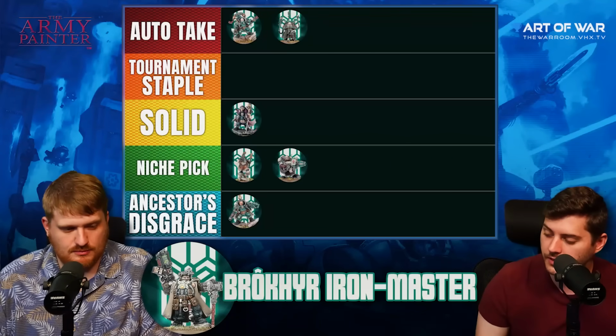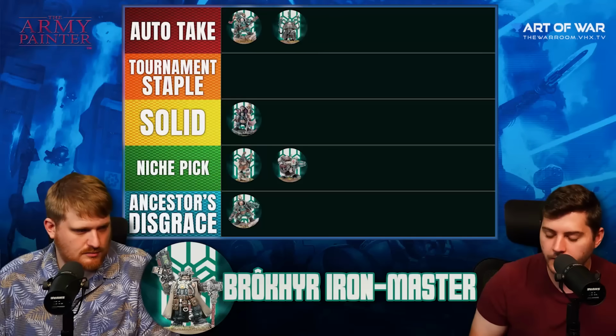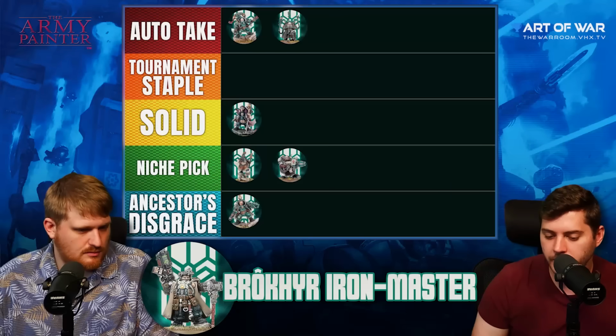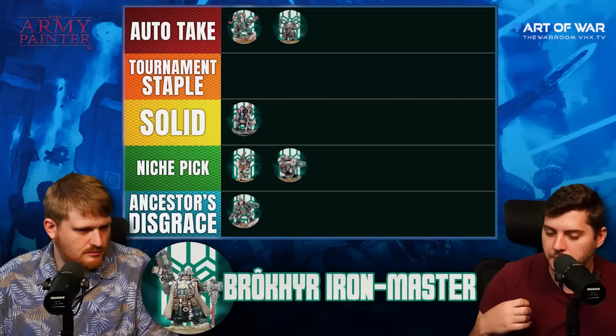He used to be the auto take character because he'd be the generic enhancement caddy, and he'd sit on your backfield, be a 5-body screen, and he would heal up your land forts. And that probably still works in the transport detachment, but I think there's better options. I think the Memnyr Strategist does what he does, but better.